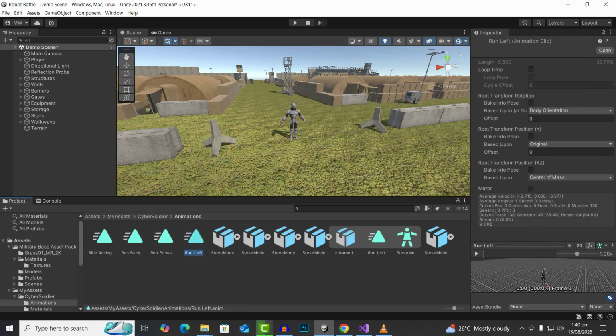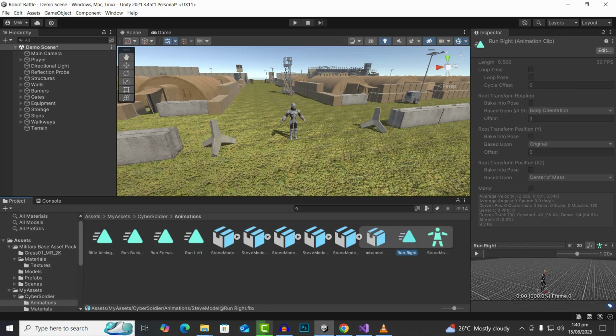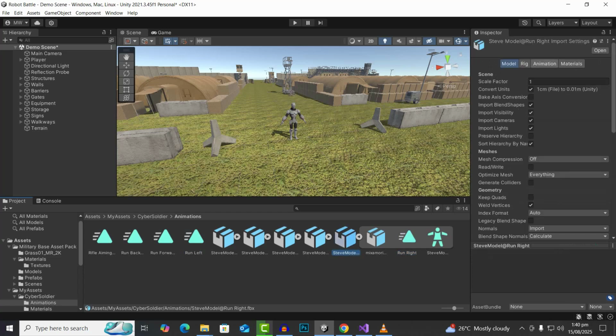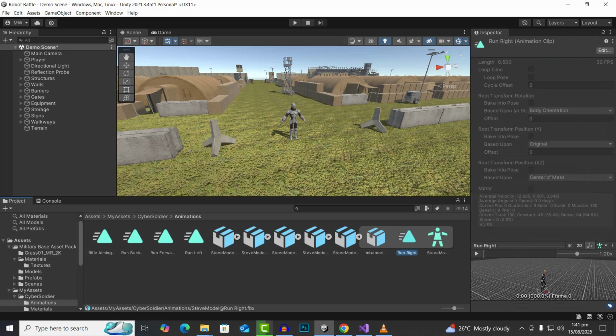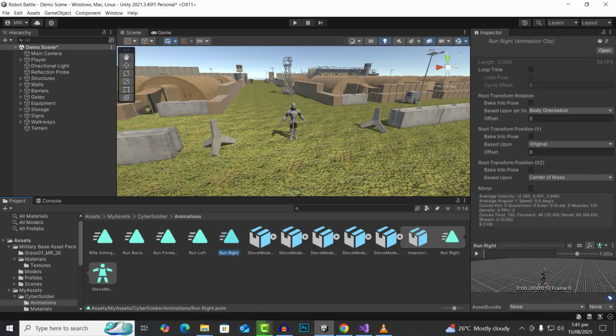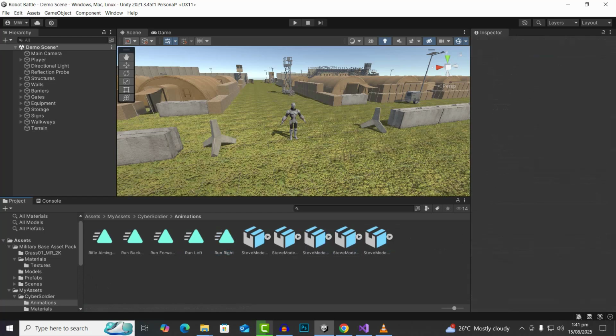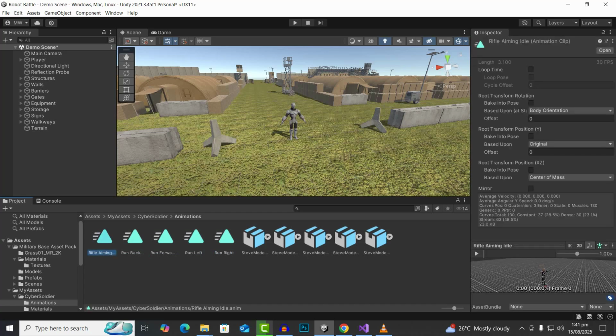If, for example, we want to add events to the animations, we can't add events in this animation section, and it will create issues. So we want the animation clip to be outside of this model. Control D, and now we have all these animations and we can actually use them. One more thing is that these animations should be on loop, so let's make these animations loop, this one loop, and this one loop as well.